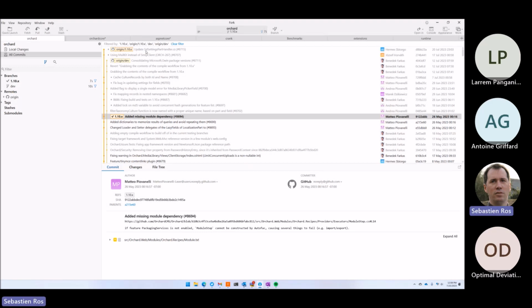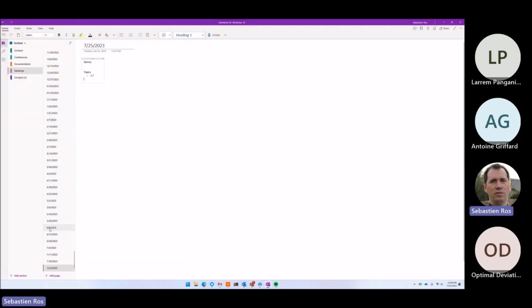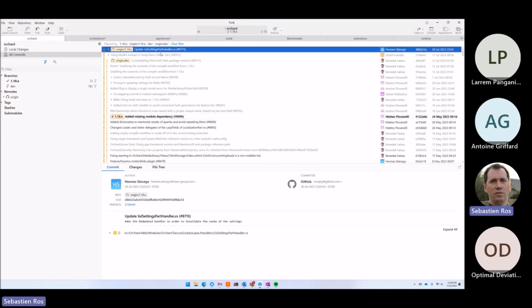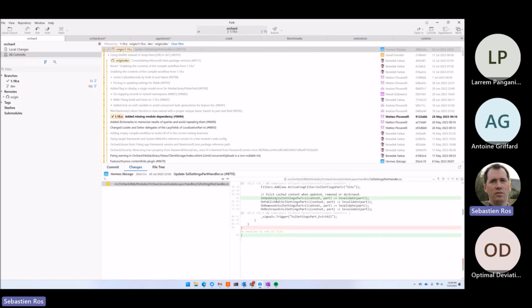So what we have here since 1.8. This one updated SslSettingsPartHandler. That isn't very explicit. It's just that when these settings are updated, then it will invalidate the cache.